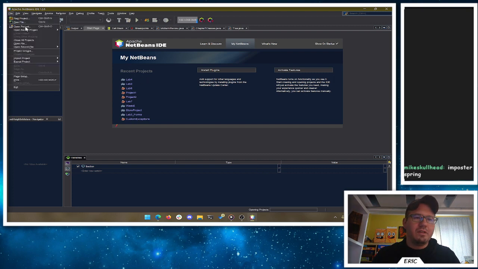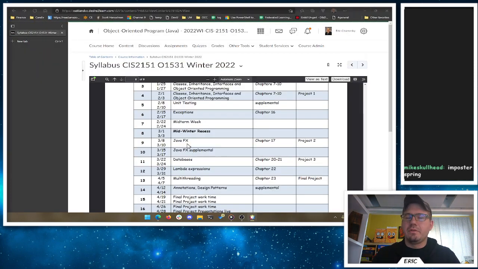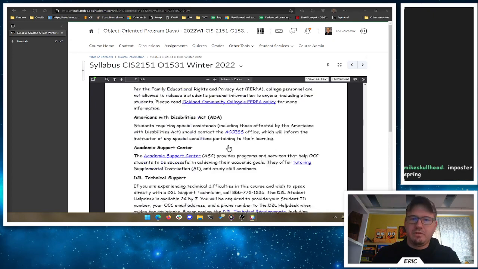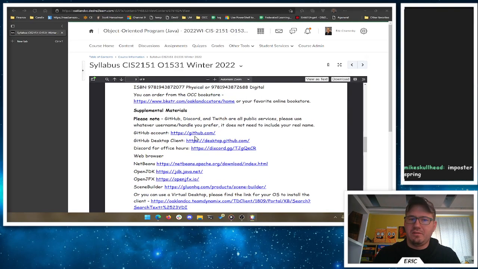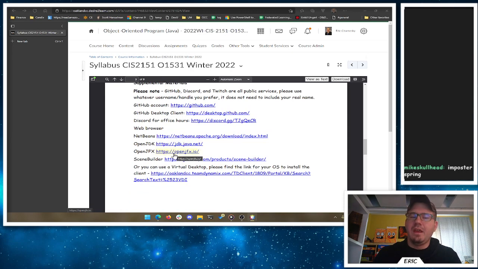All right, so we close all this down. Right, so if you haven't done JavaFX yet, you need a couple extra steps to get things set up here. So first of all, you have to go download the matching OpenJFX. So we've got our links here for the OpenJDK and the OpenJFX. Depending on which version of the OpenJDK you're using, we need the matching OpenJFX version, right?